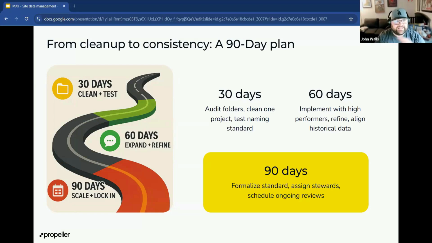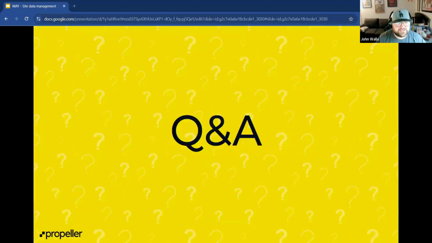Again, I know it's been a rather dry topic, but I took this on because I really enjoy talking about it, as much as it pains me on occasion to say, yeah, I did an awful job managing data for years before I realized what good data management could look like. So I hope you got some good information out of today. If you do have any questions, by all means, please pop them into the chat. And that's our next step, Q&A.